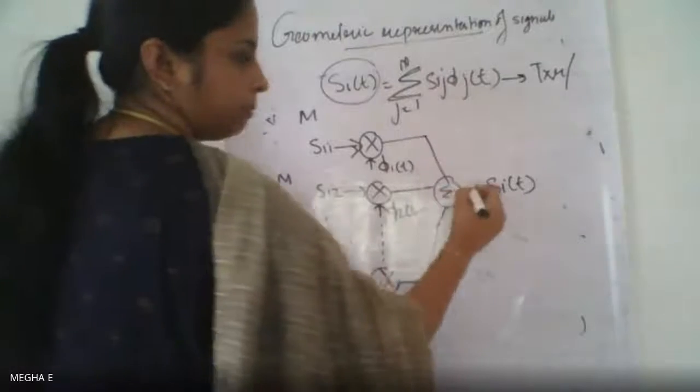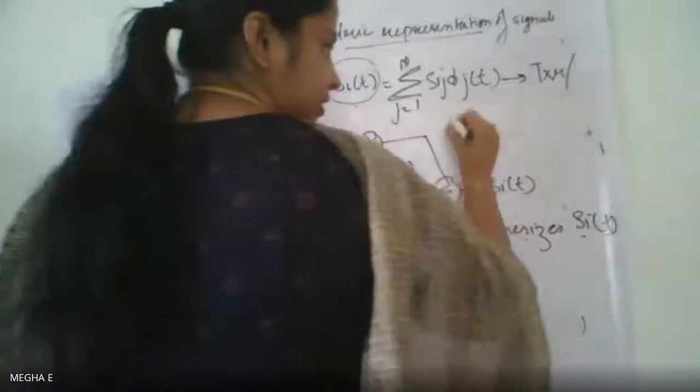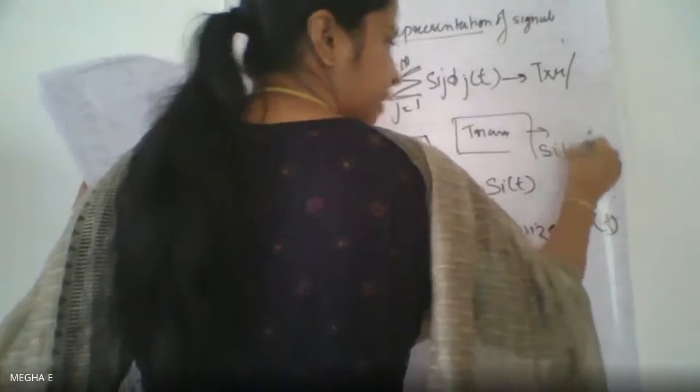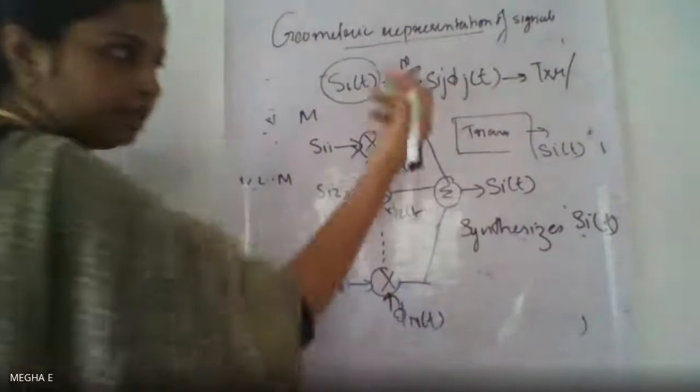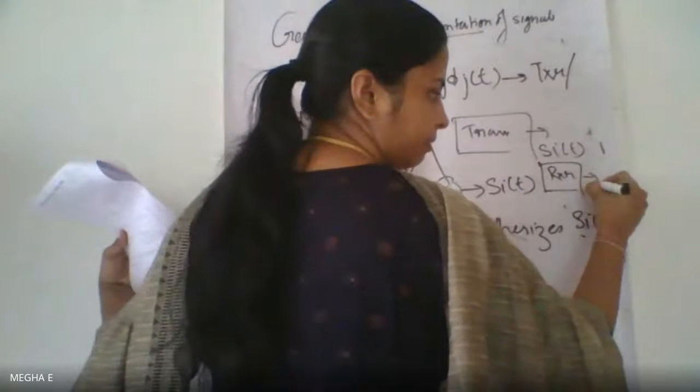Next, the whole is given to a summer. Here we have a summation. This summer output ആണ് നമ്മുടെ Si of t. This is nothing but the synthesizer or transmitter side. That is, we are transmitting Si of t. നമ്മൾ ഇന്നലെ കണ്ട ബ്ലോക്ക് ഡയഗ്രത്തിൽ ട്രാൻസ്മിറ്ററിന്റെ ഔട്ട്പുട്ട് എന്ന് പറഞ്ഞാൽ it was nothing but Si of t. റിസീവറിന്റെ ഔട്ട്പുട്ട് ഇന്നലെ ഫിഗറിൽ കണ്ടത് Xi of t ആയിരുന്നു. So this is our transmitter. We are transmitting Si of t.